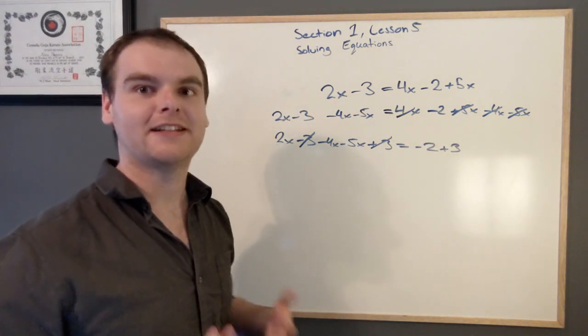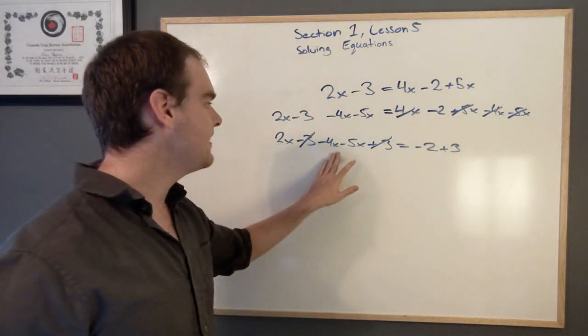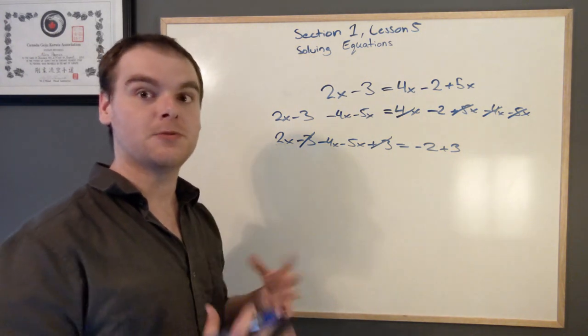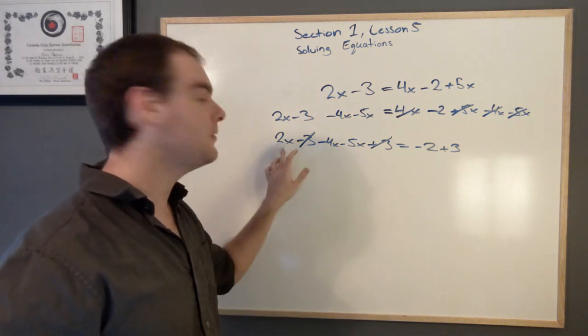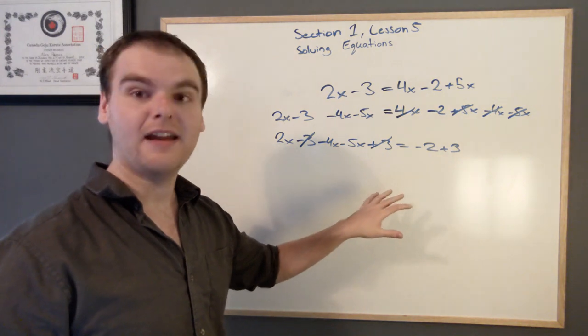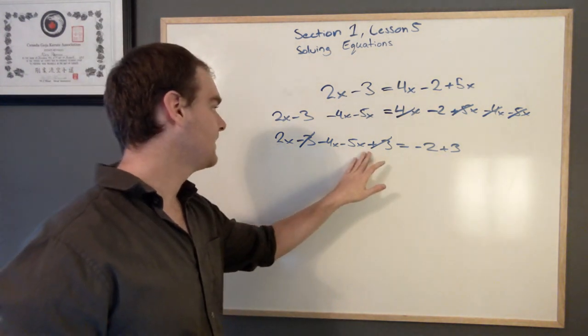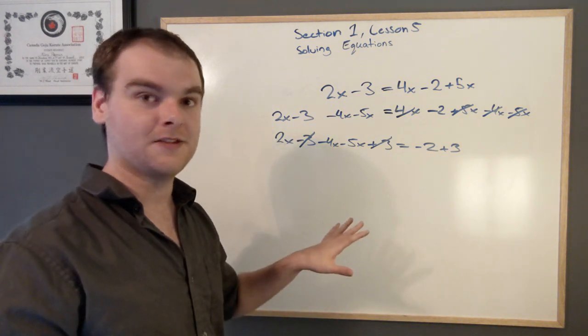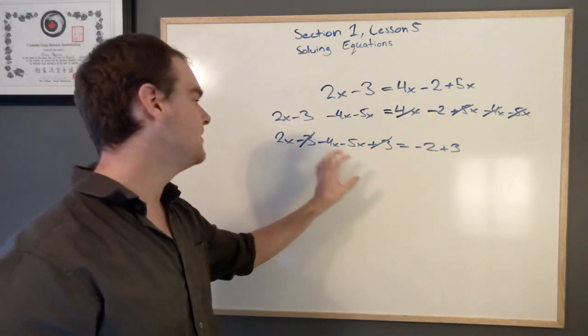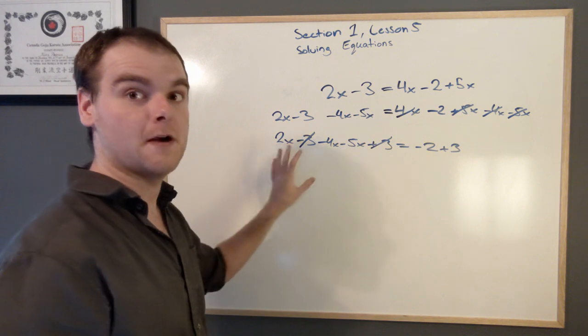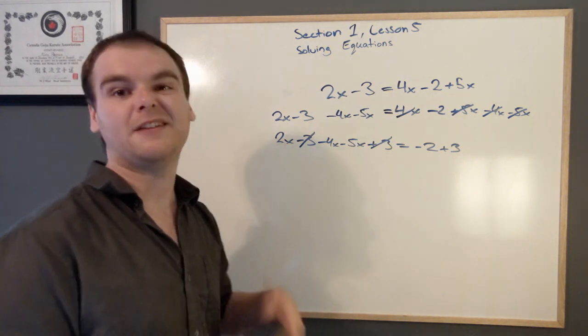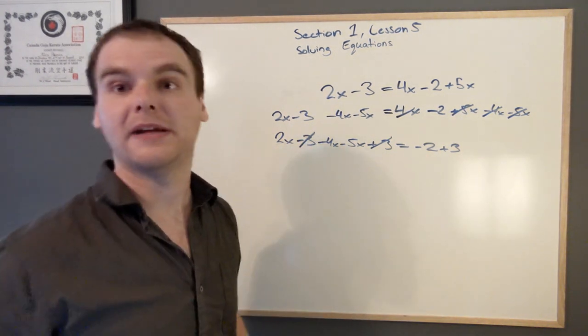The next step is called collecting like terms. So we take powers of x and we group them all together. Right now we only have powers of 1 of x, and I believe for this course that's all we'll have to work with. So we basically ignore the fact that there's an x there, and we just add the coefficients out in front of them together. And that'll give us the total number of x's that we have.